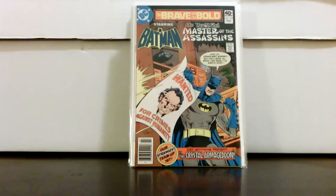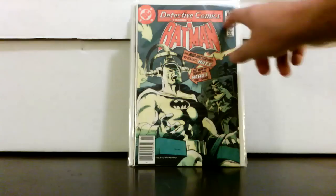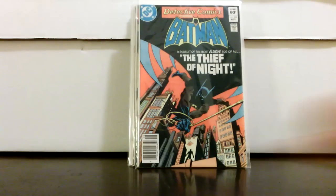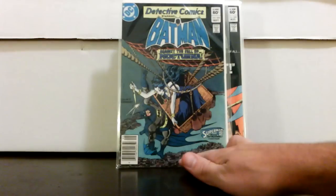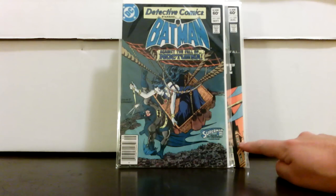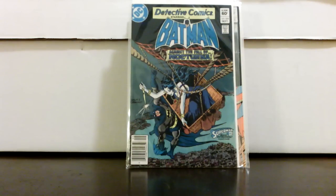Here's another kind of radar book — Brave and the Bold 159, a very early appearance of Ra's al Ghul, Jim Aparo cover, newsstand, nice high-grade book. Definitely going in the personal collection. Detective 510 — pretty nice-looking book, but it has a stain unfortunately. That's the modern reappearance of Mad Hatter. And here are a couple of books I've been showing that I really like: Detective 529 and 530. First cameo appearance of Nocturna in 529; 530 is the second appearance and cover. This cover I love — it's probably up there with the Black Orchid first and second appearances in terms of covers I really dig that are pretty underrated, especially for the colors on them.